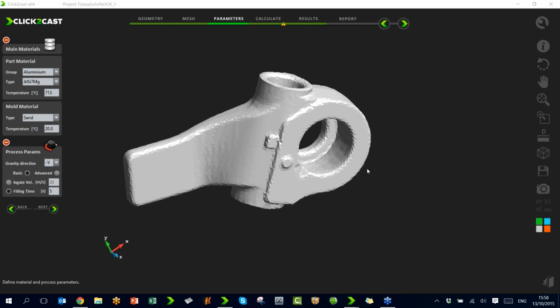Ilan is asking again about plastic injection analysis. Not for the moment, as I mentioned, and maybe in the long-term future, but not for the moment. And if we can consider multiple cores, of course, we can consider multiple cores, multiple parts, multi-cavity components. You can consider every single component in the casting simulation process.